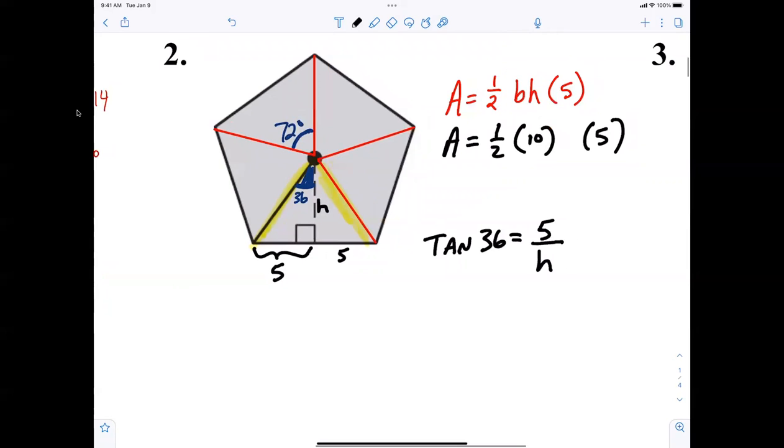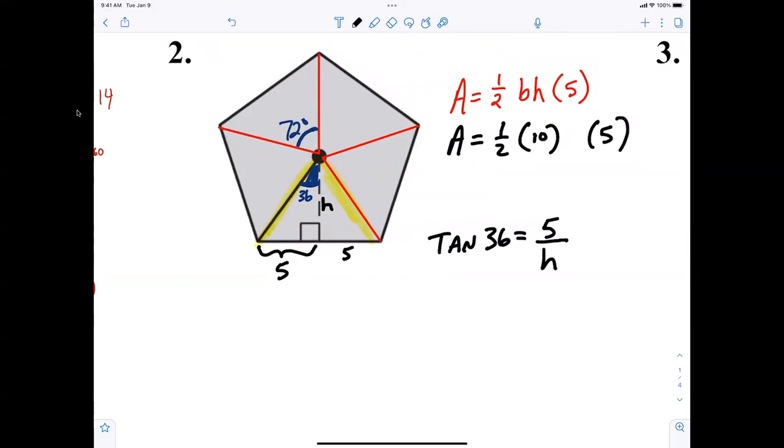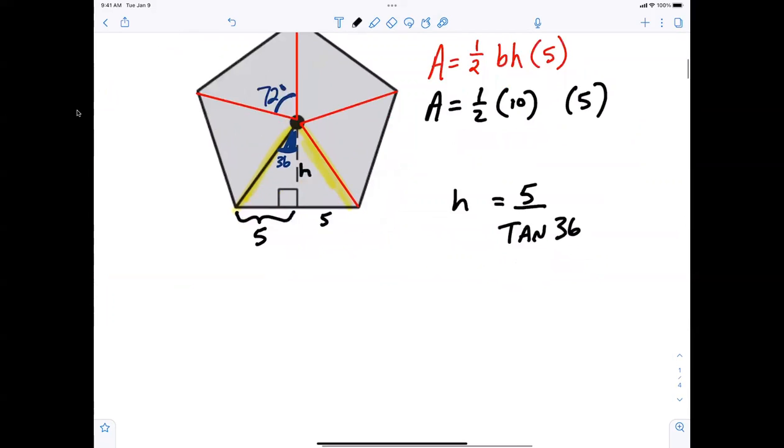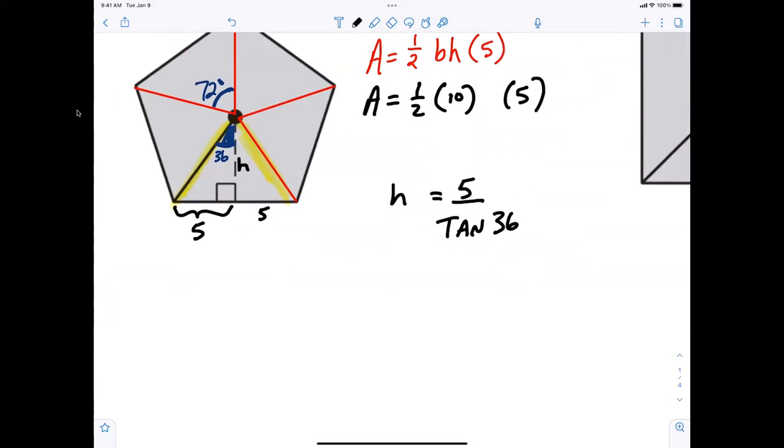So now I'm expecting everybody to look at this and just put it in your calculator, right? You don't have to cross multiply. You should be able to visually say, what am I doing to the h? Multiplying the h, and then what? Dividing by tangent. That's what you should be able to visually tell me. So now I know h is approximately 6.882. Now we put that number in here. So you can say 6.882 times 5 times 10 divided by 2.